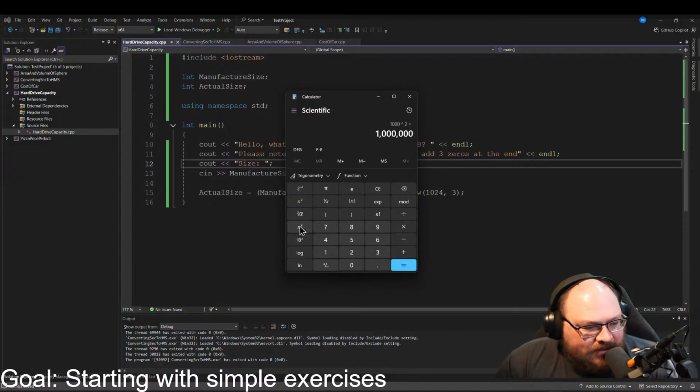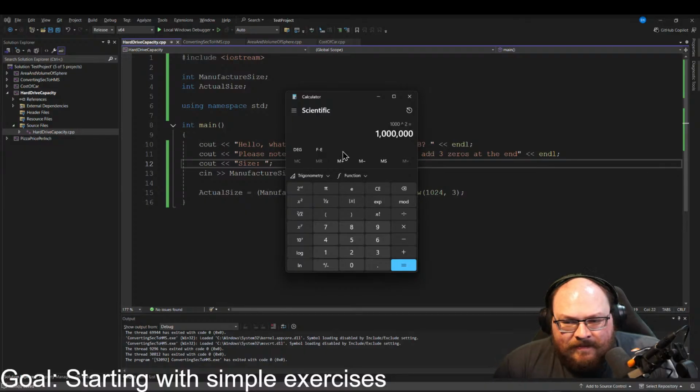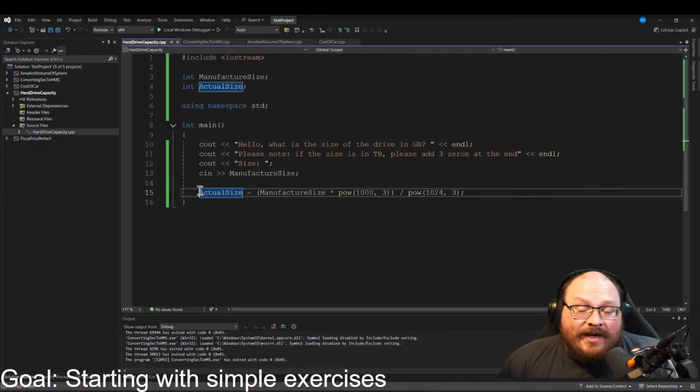So well, I'm trying to figure out how long do I want my code to be.